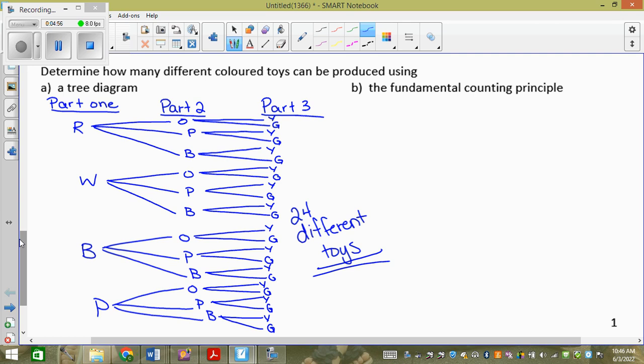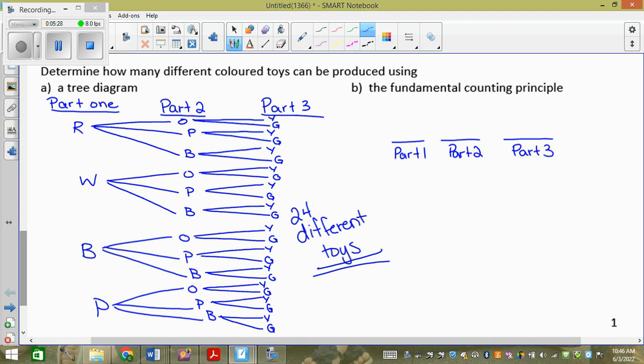Now we can spot this as a fundamental counting principle as there's a few parts that you need to use to make the whole object, and you're picking one of each of those options, right? I'm choosing one from part 1, one from part 2, one from part 3. If I choose more than one from each part, it's not the fundamental counting principle anymore, okay? So if I want to use fundamental counting principle, I can just do 3 blanks. This would be part 1 options, this would be part 2 options, and this would be part 3 options.